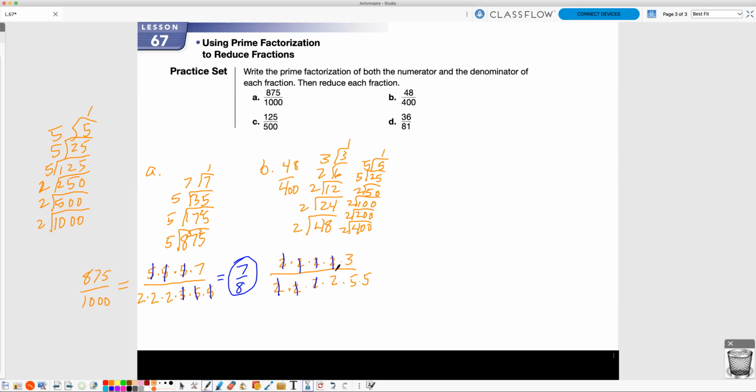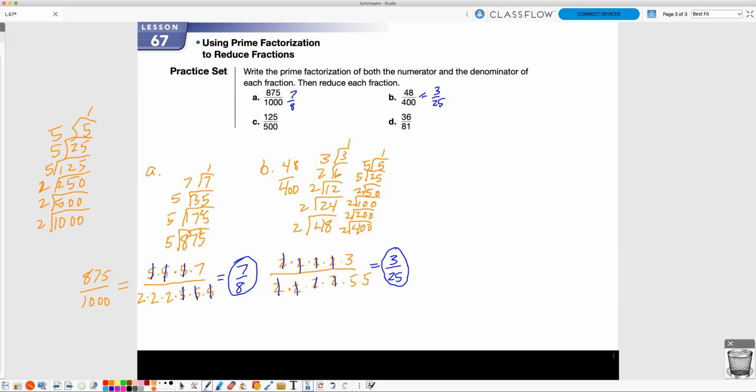Numerator, denominator, numerator, denominator. All that's left is 1 times 1 times 1 times 1 times 3, which equals 3 in the numerator. And all those 1s times 2 5s will be 25. That will be a reduced fraction. The beauty of this is if you're using the correct prime factors as the numerators and the denominators, you've reduced that fraction completely and wholly. So this equals 3/25 as a reduced fraction. This one was 7/8. All right, let's do letter C.